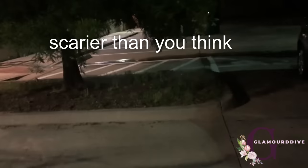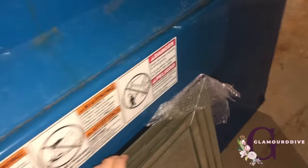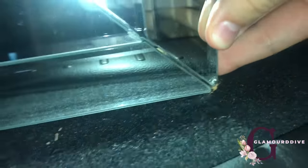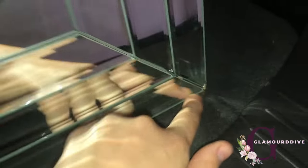Oh my god, you guys, the sprinklers turned on! I scared them so bad. I'm gonna get this in the car really quick. Here is the mirror — the only thing I see that's wrong with it is this little edge right there is a little bit smashed, but that's about it. It's a really nice mirror.